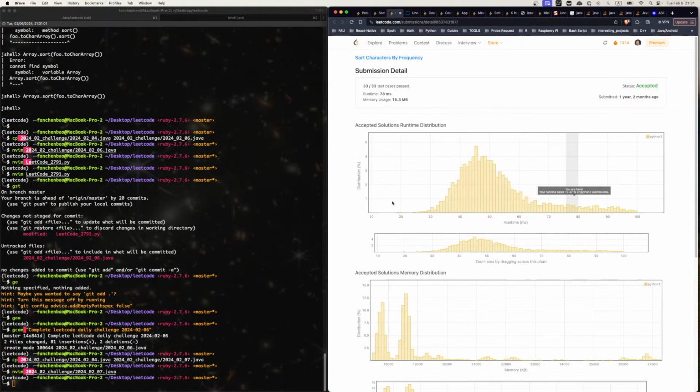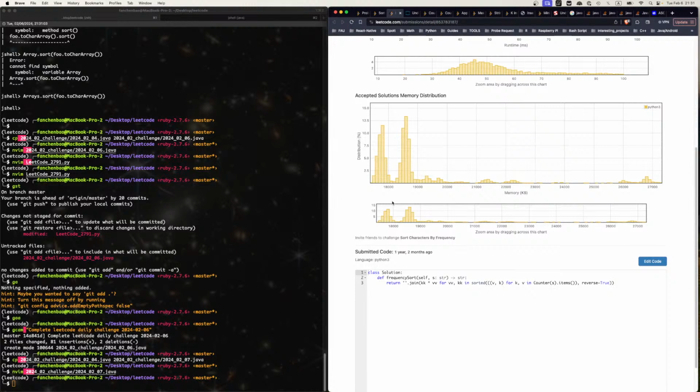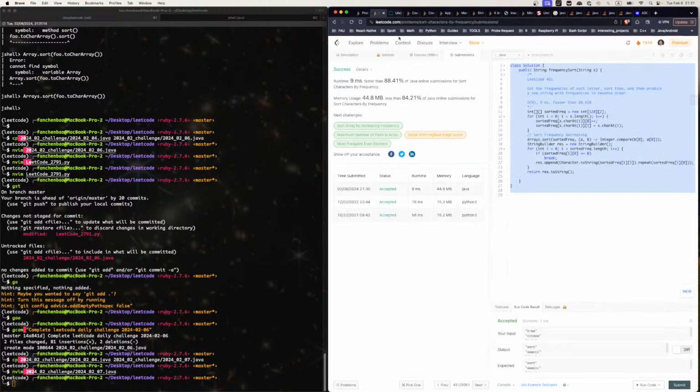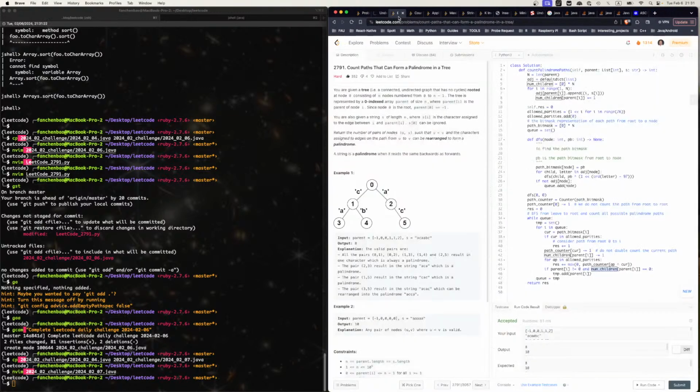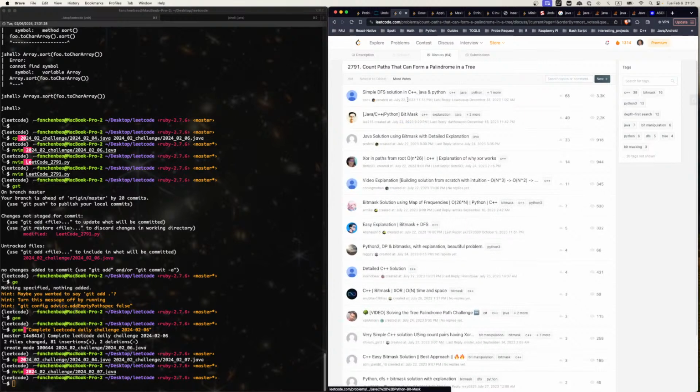Yeah, that's straightforward. Counter, items, sorted with reverse true for this. Yep, it's a one-liner. Python can do it in one line. 2021, 2022, 2024. Okay, done with this. All right, now we're gonna read. We know the solution. Now we can read this.